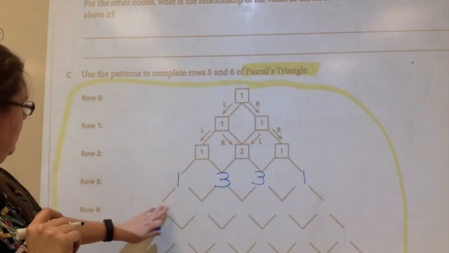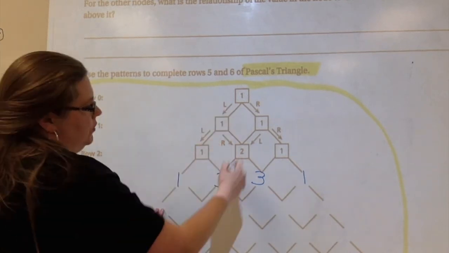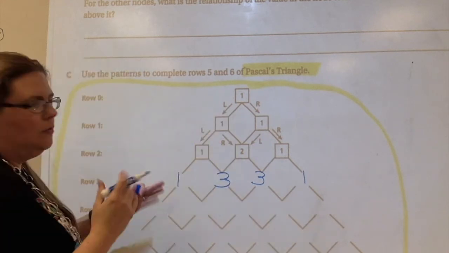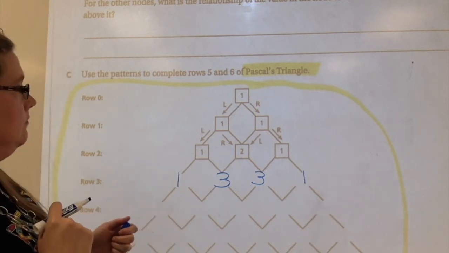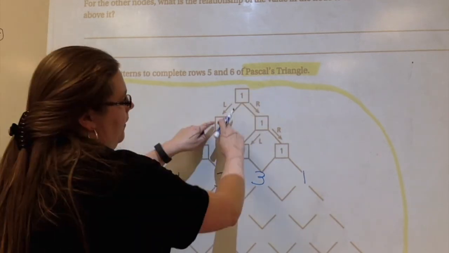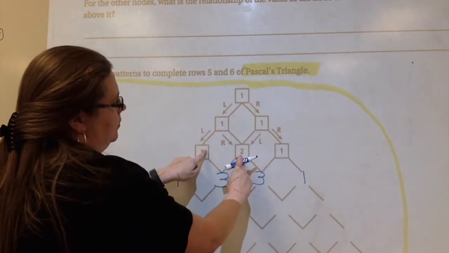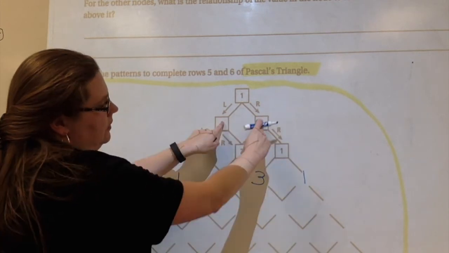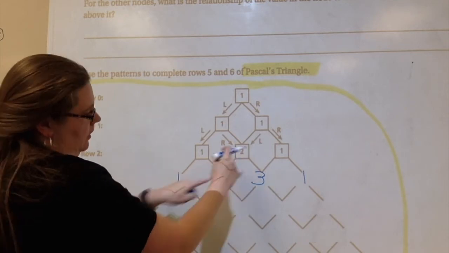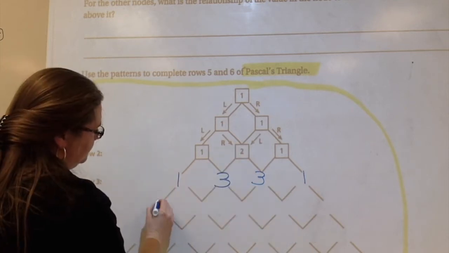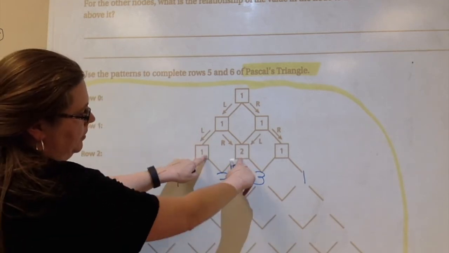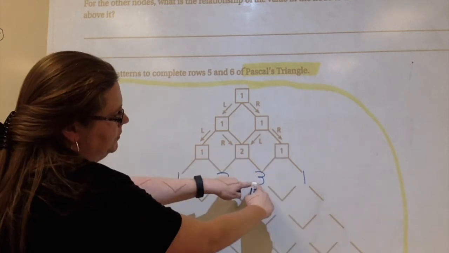So completing row 4, same situation. You'll trace over every way you can to get to the different nodes. Or you may already notice a pattern. Hopefully you already notice a pattern. After row 2, starting with row 3, where nodes meet, the sum of those numbers is the number of paths it takes. You're always going to start with 1, and then sum the two numbers above it that make that node. Here, 1 plus 2 is 3, 2 plus 1 was 3, and it ended in 1.